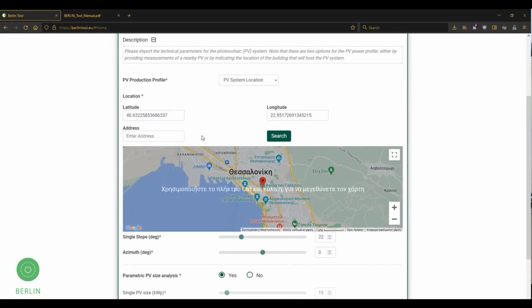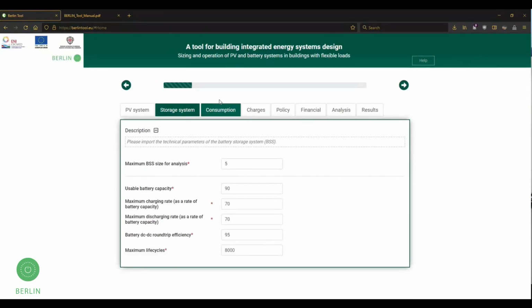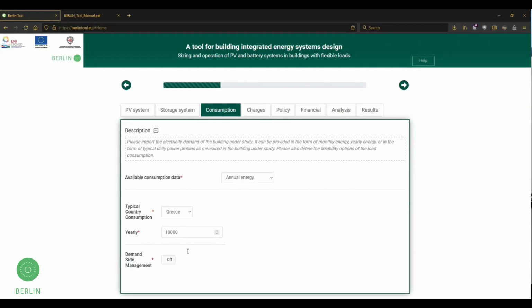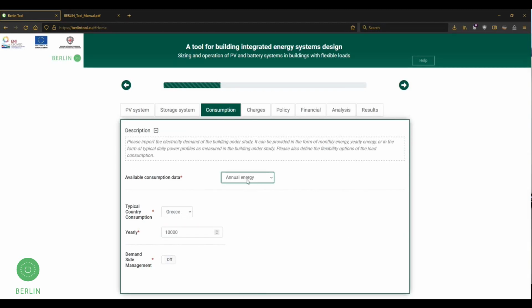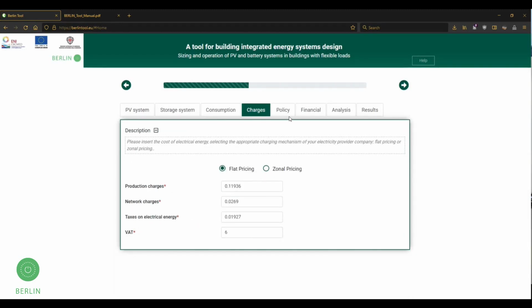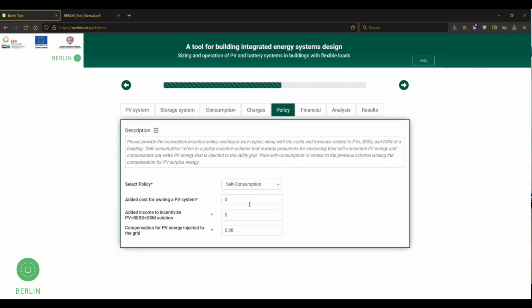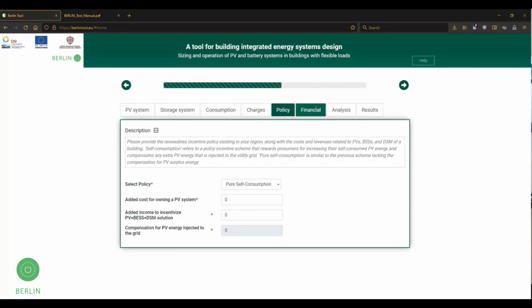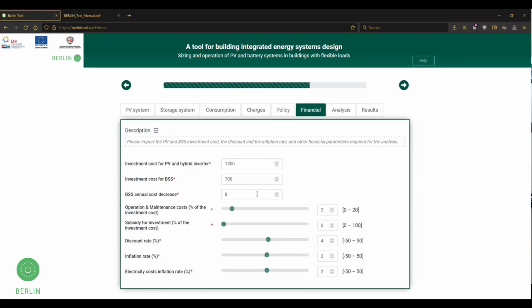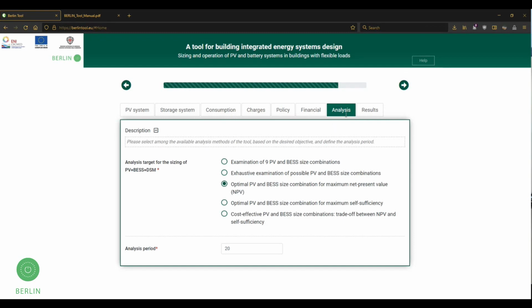Let me see what I have forgotten here. This is because I checked every option. Did you turn off the demand side manager? I have, yes, just for this scenario. Okay.